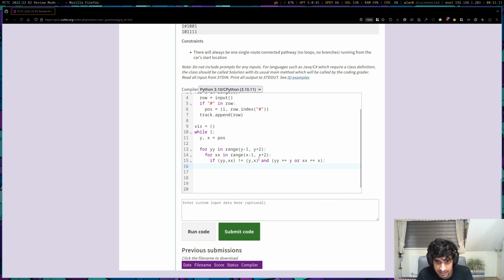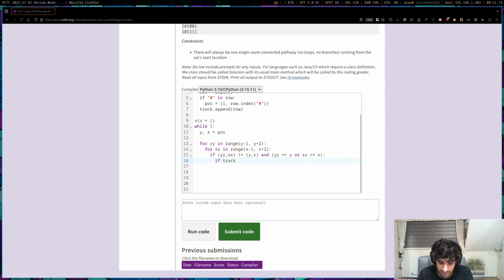Okay, and at this point, now we want to apply our real conditions. So what's our track? It's called track. So if track[yy][xx] is equal to 0, and (yy, xx) not in viz.